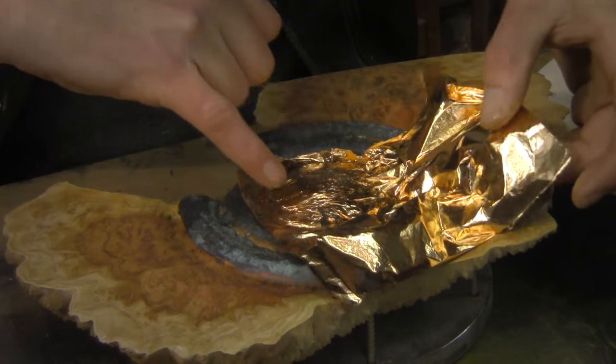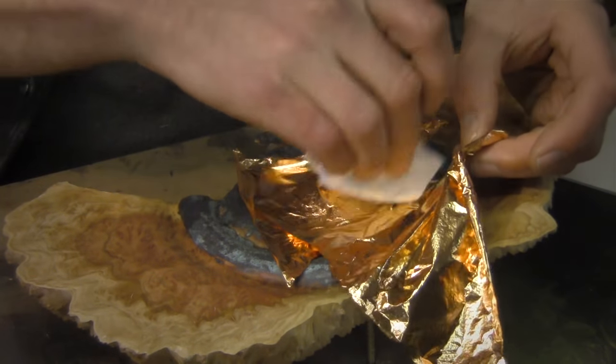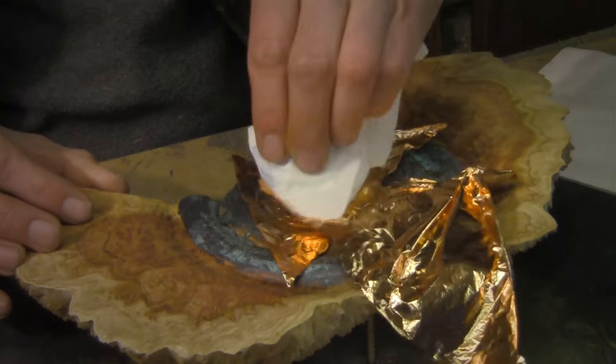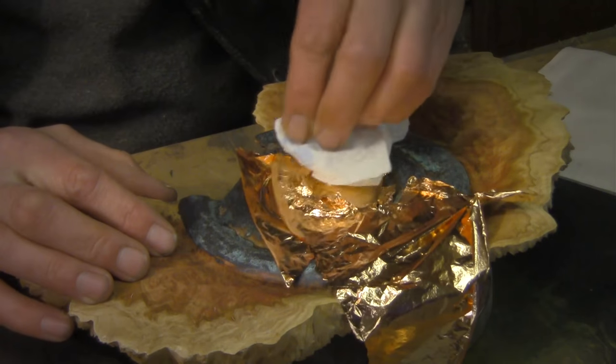If it breaks like it did there, when you peel it off, you can just lay it back on and pat it back down again. And you keep doing that and just patting it down. It's a good idea not to sneeze either, because if you sneeze, it can make a mess.